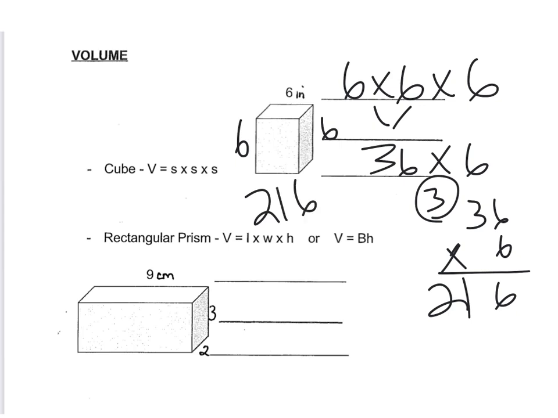The thing about this is, though, and I don't know who originally made these notes, but they wrote in there IN. And so they're saying the unit here is inches. And so I'm going to write inches, but these are cubic inches. This is a little bit different from our square inches, or our square units that we were talking about for area. These are cubic inches. So instead of putting a little 2 as an exponent, I'm going to put a little 3. That's the symbol that you would use for cubic inches.